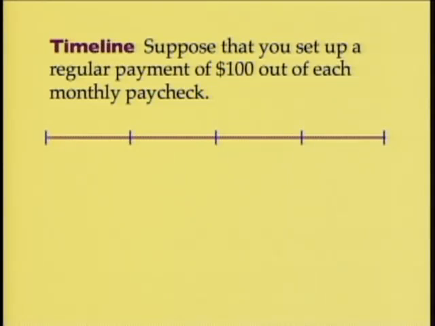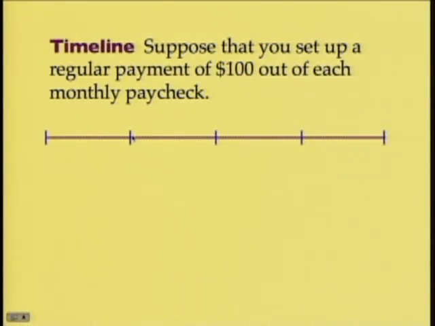Let's take a look at the timeline of how things work. I want to describe to you how to calculate the value of these things, and to do that, let's talk about how they would work. You would typically think about it in a timeline, and this is segmented in months. Somewhere here you set this thing up, and then at the end of the month, typically out of your paycheck, you'll make a contribution.